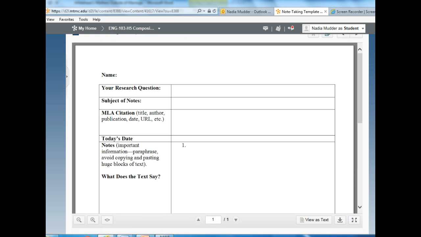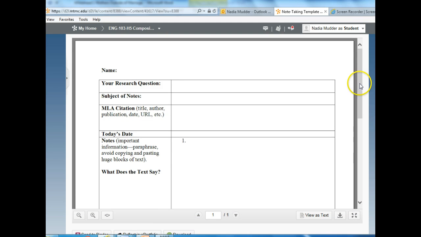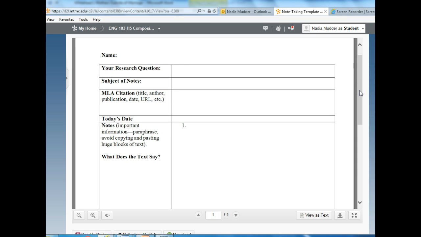And I have talked about this already, I believe, in all of my sections. But what we're doing here is making sure that all of your sources, and I'm asking you for the notes to find a minimum of 10 sources that you think might work for your paper. Whether or not you put all 10 sources into your paper is another story. But for the draft, you're going to find 10 sources, and you're going to be using this type of note-taking template to record the information and analyze it and synthesize it and interpret it for your paper.